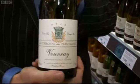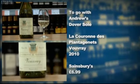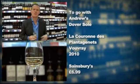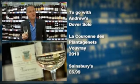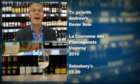It's the 2010 Couronne de Plantagenet Vouvray. Chenin Blanc, the variety behind Vouvray, is one of the world's great grapes. It's mostly grown in South Africa and France's Loire Valley, and it comes in a bewildering multitude of styles, from dry to sweet, still to sparkling. This one's off dry, and it's perfect with fish dishes like this. On the nose, it's floral and unoaked with some lovely touches of apple and honey.